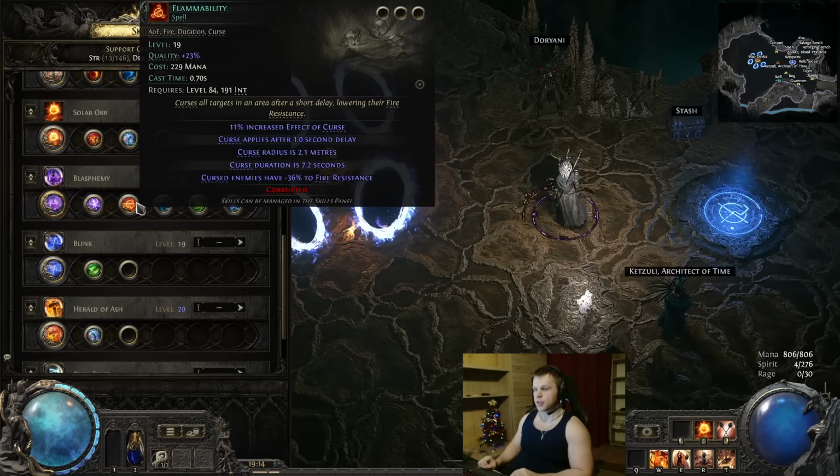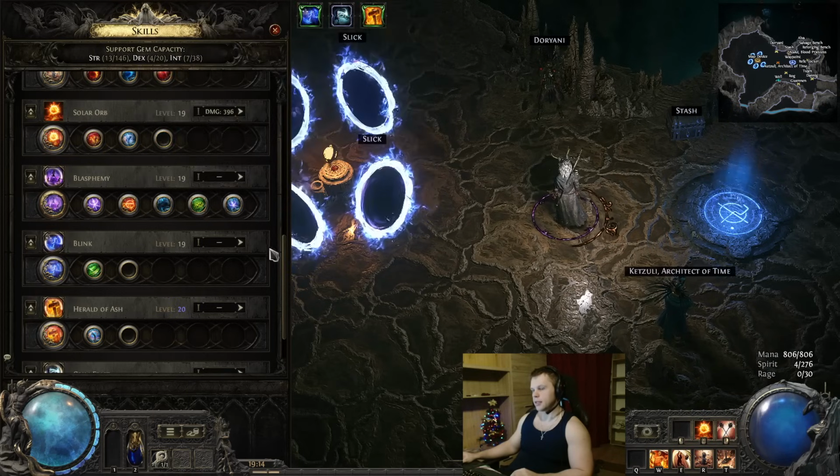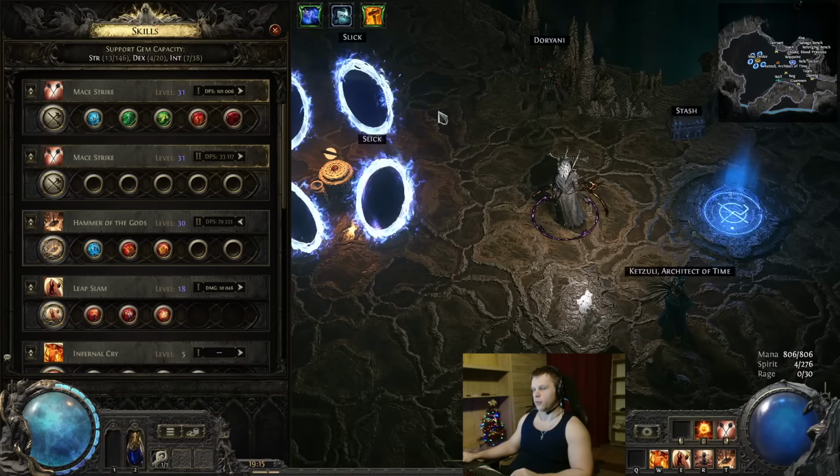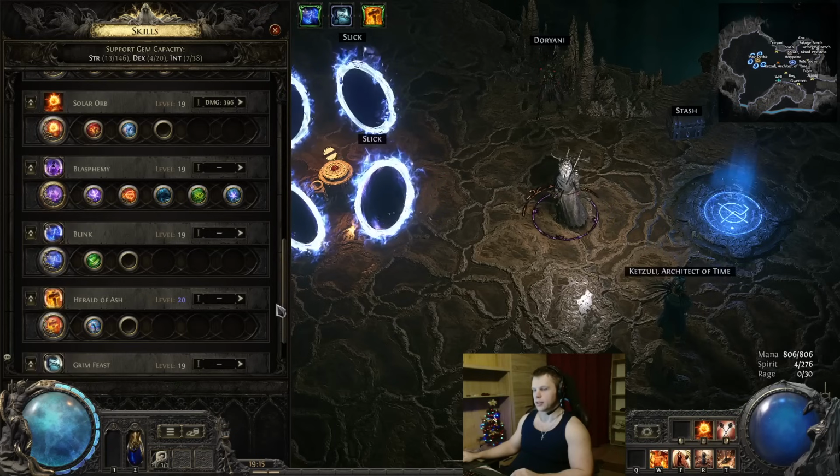This curse is literally just a massive damage multiplier for us. This is like putting, I don't know, 2 or 3, probably 3 damage links in every single one of your skills. That's how much damage it adds. Imagine if you had a 9 link on Hammer of the Gods and a 9 link on Mace Strike, right? 3 additional links. That's how much damage it does, with enough curse effect.